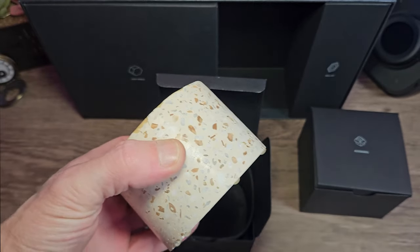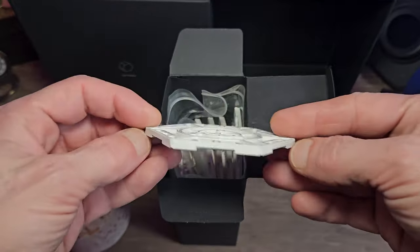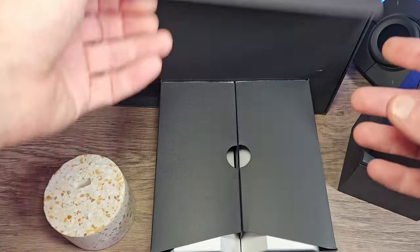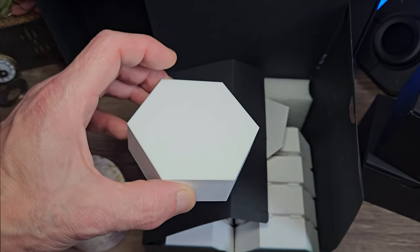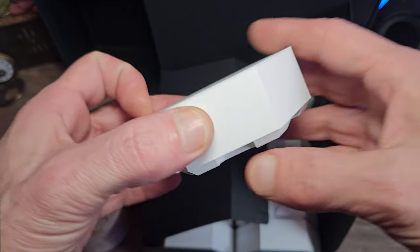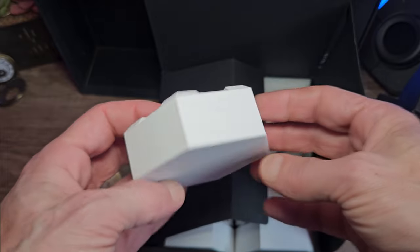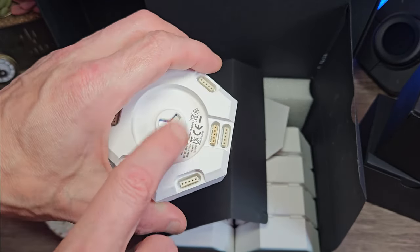We also get some wall mounting options here, some little discs that you just mount to the wall. They include some screws, other little bits in there. And then we get the actual hexagon shapes themselves. We get 10 pieces with this kit. This particular kit is intended to be a heart shape, but you can make any shape you want from this. They are made from plastic and these hexes are quite lightweight. There's a 3-key triangular locking mechanism on the back.